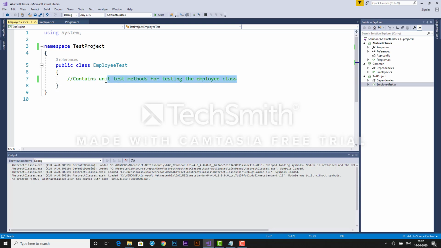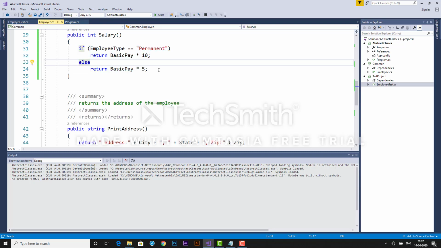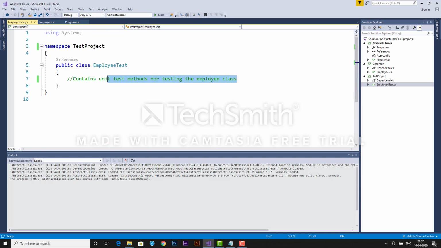Suppose it may fail because of the functionality which needs to be corrected in our new modified function, or suppose the test case has to be modified. So that means by modifying an existing class, we are modifying everywhere and we want to test the entire class, entire places where the class is used. That is one drawback of this.